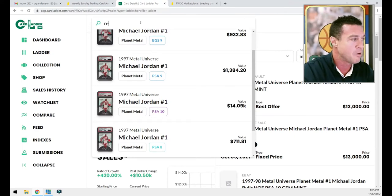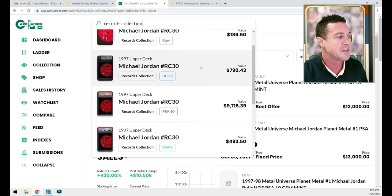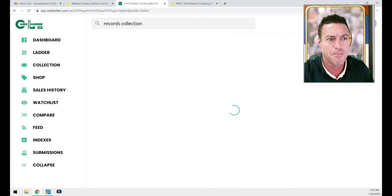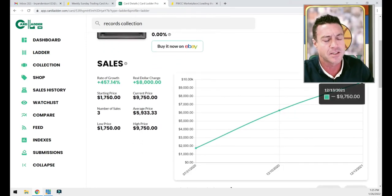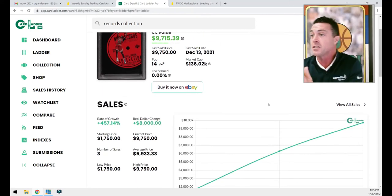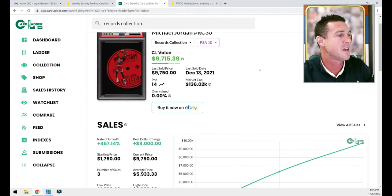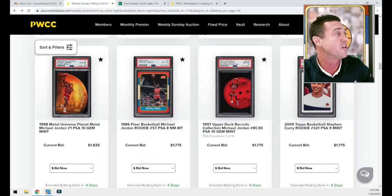Let me go see what I bought mine for. I just remember thinking to myself, I'm happy I got it. It's a crazy low pop card, but I don't feel great about being the dude who paid the most that's ever been paid for the card. So yeah, I bought it right here, $9,750. I remember having to choose between this and the high voltage regular PSA 10, and I ended up setting the record. So congratulations to Cajun Cardboard. You paid more than anybody ever has. I don't know if that's something, that's a badge of shame that I'm going to wear. Hell, maybe this will go for over 10,000 and I won't feel so bad about it.